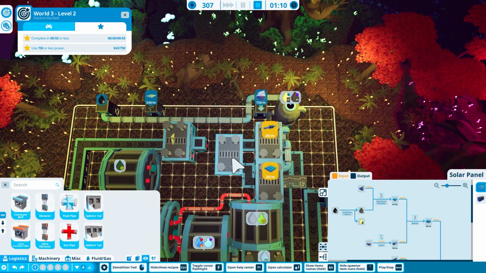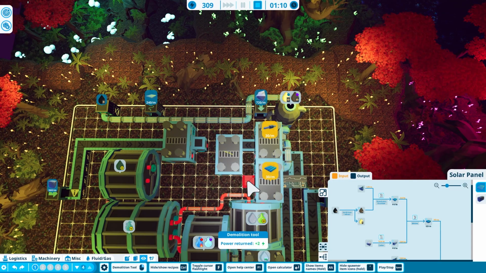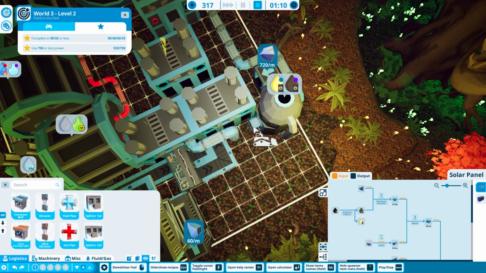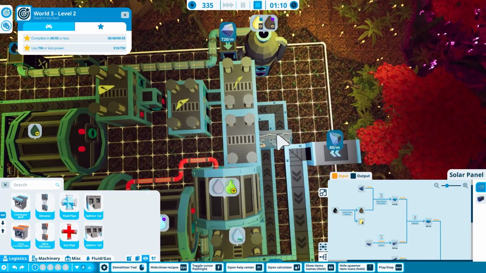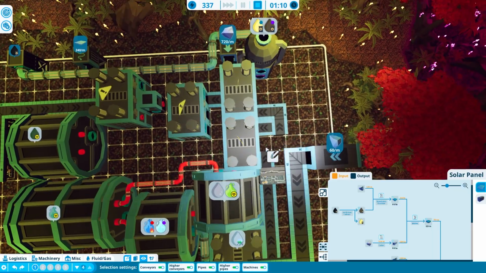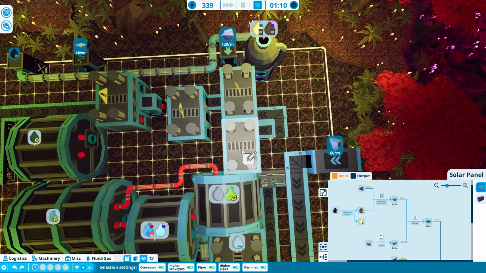So the final dissolution chamber doesn't use this. We need to, well, it does use this, but let's move this back here. I'm gonna swap this to come in like this.